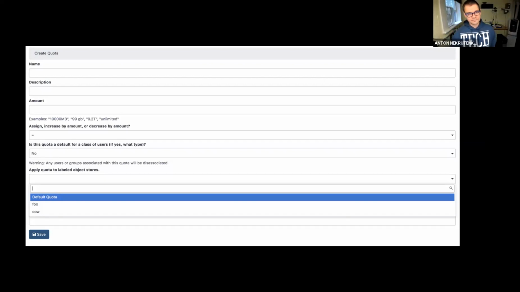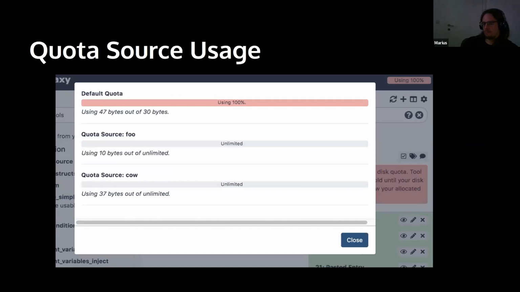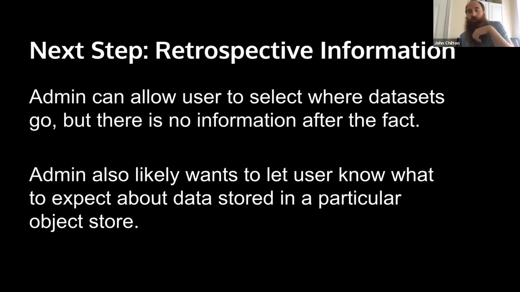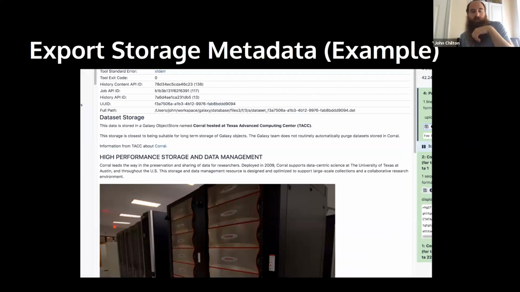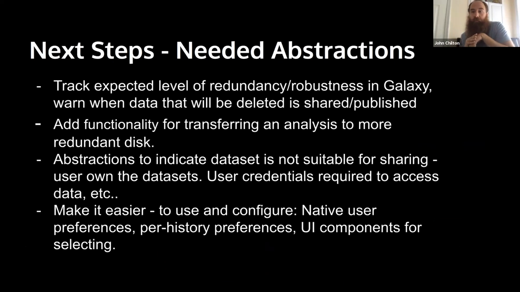And then on the user side, you select that per job and per workflow, or? Yeah, that's up to the admin, right? We could do it with job resource parameters. We could do it with user preferences. It would be nice to extend the concept of user preferences with history preferences, like this history goes here. And I think something that would enable that is some abstractions around building forms that let you select some of these things, so that admins can paste together the experience they want that matches their infrastructure.